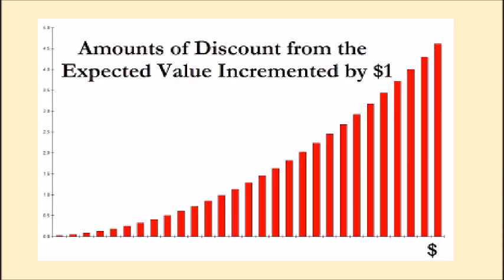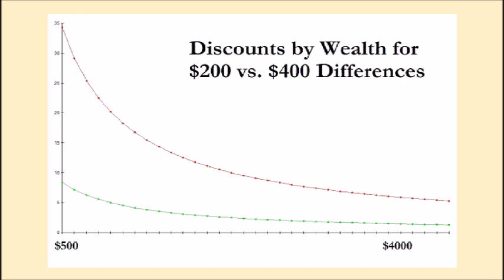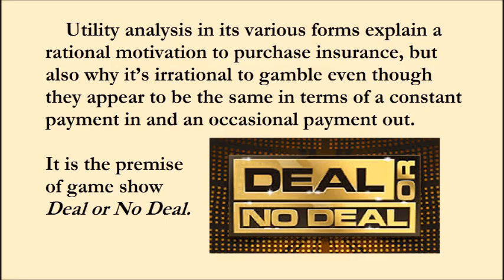Well, that nonlinearity, a product of the well-behaved exponent function, still does not mean we cannot make relative comparisons. Here, having a comparison between $1,000 and $2,000 with discounts for the $1,000 of $200 and the $2,000 of $400, and they maintain their relative position. Here's a graphic of all the data, and you know, this is not lost on pop culture. It's actually one of the bases for the TV show Deal or No Deal.